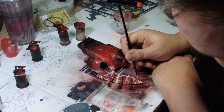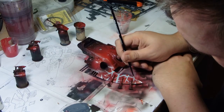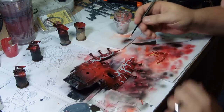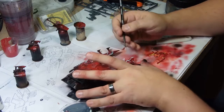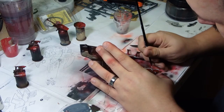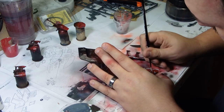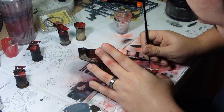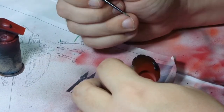Once I've got all the tape removed I went back over the white — I decided it wasn't as bright as I'd like it to be, so I went back over, tidied up the edges, and got a bit of highlight in the centre using Model Colour off-white. That then allowed me to highlight the upper edges with pure white. I just took my time using thin coats with the smallest brush I had.